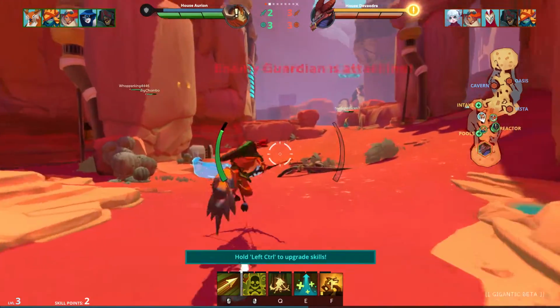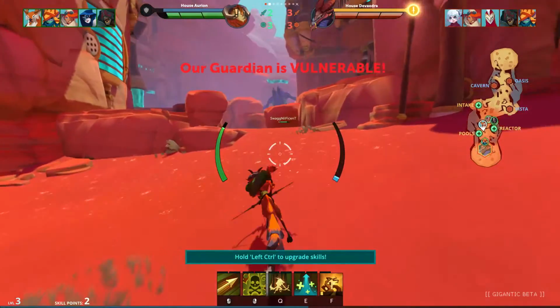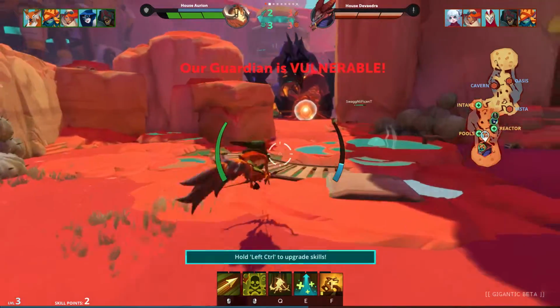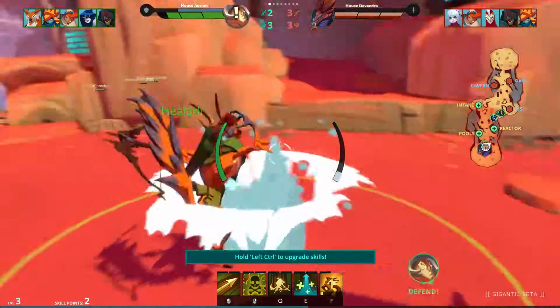And as you can see there, the enemy Guardian had enough power. Now he's attacking my Guardian, so I've got to get over here and make sure that the enemy is not destroying its heart, as you can see here.